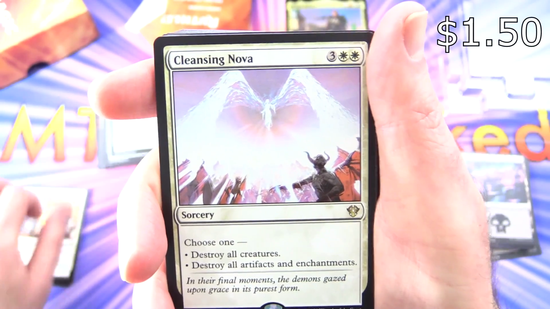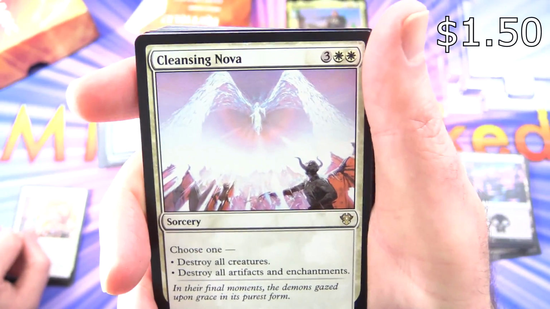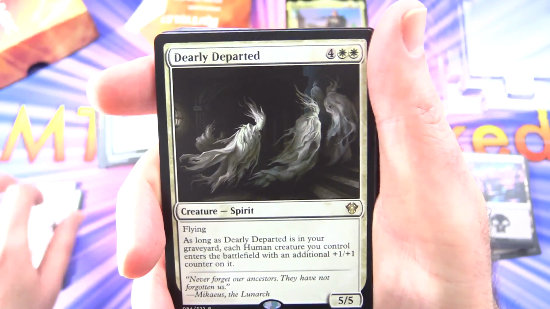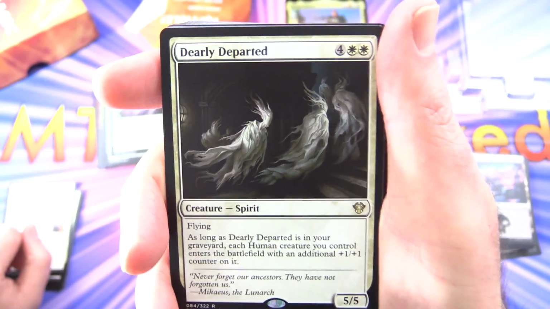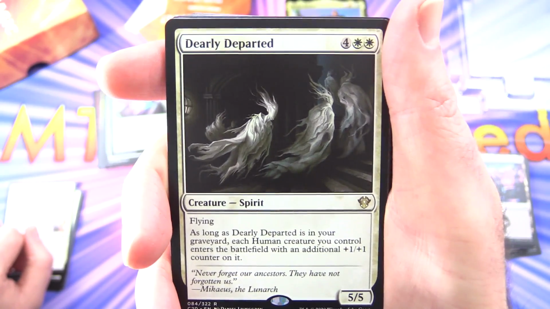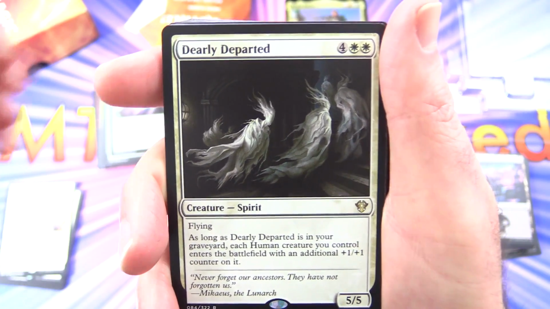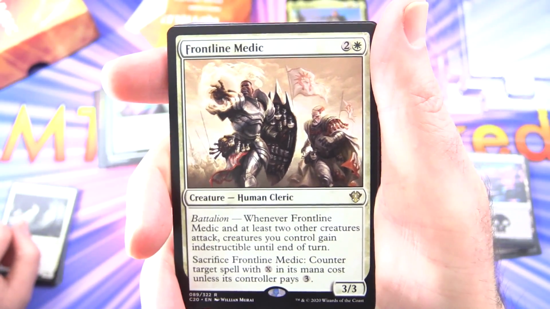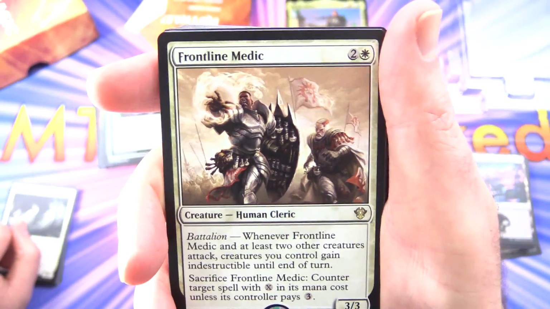Cleansing Nova, sorcery for 5, choose one. Destroy all creatures, destroy all artifacts and enchantments. Dearly Departed, creature spirit, 5/5 for 6 with flying. As long as Dearly Departed is in your graveyard, each human creature you control enters the battlefield with an additional +1/+1 counter on it. Okay, Frontline Medic, 3/3 for 3 with battalion.